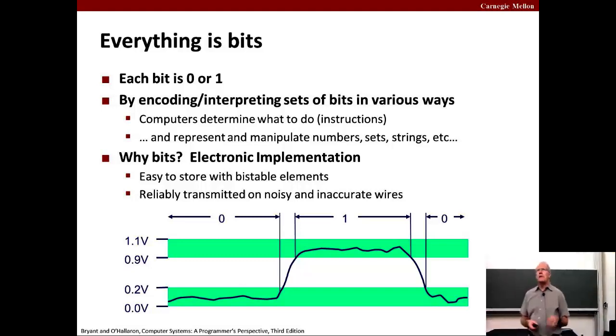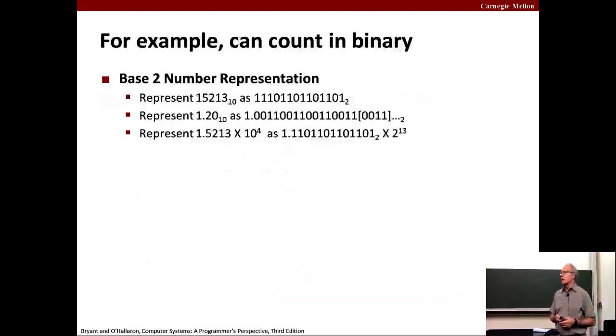The reason why bits are great is in the digital world, you can take what's otherwise an analog signal and quantize it. I'm going to say that one range of values, let's say a low voltage, I'm going to call a 0, and a high range of values, I'm going to call a 1. If there's noise or imperfections in the circuit, as long as that doesn't exceed the thresholds you've set up, you'll get a nice clean signal out of it. That's the main advantage of digital processing over analog processing. That's at the core of why, especially for storing information, it's much easier to store one bit of information, a digital value, than it is to store an analog value.